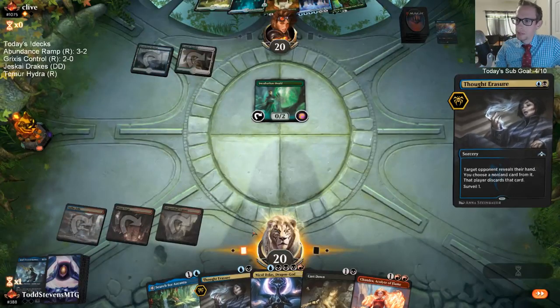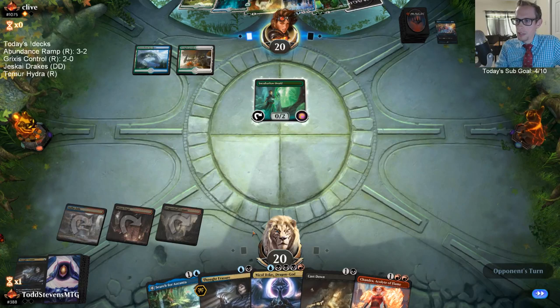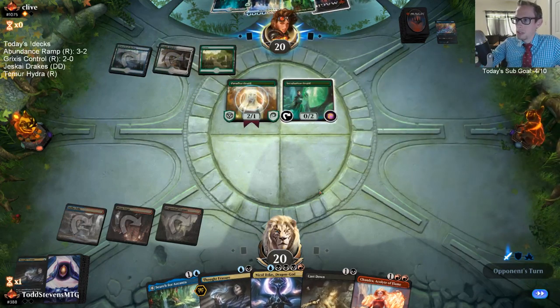Our land. So our Thought Erasure next turn is just going to eat the Negate, so we might as well take the Negate so that we get the Surveil one instead of just not getting the Surveil one.